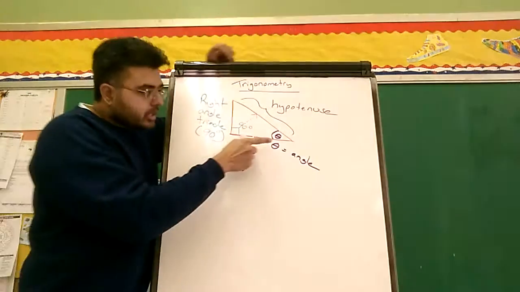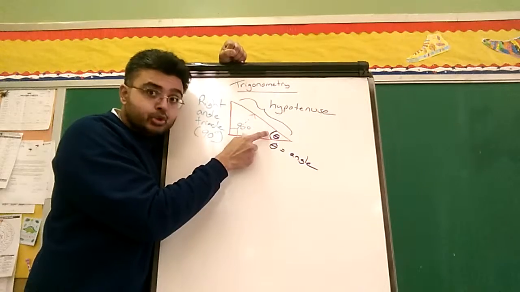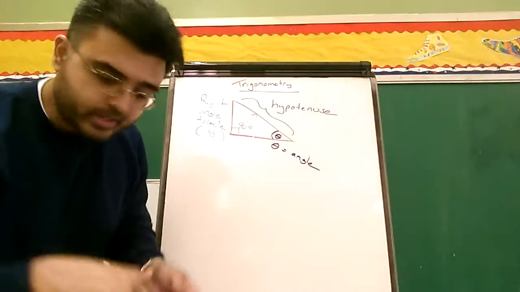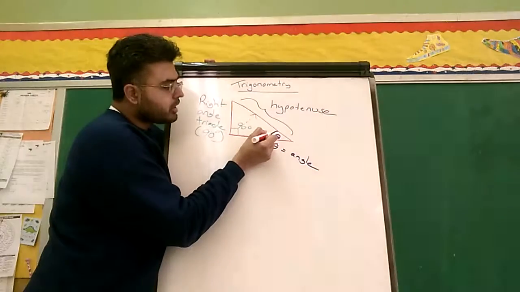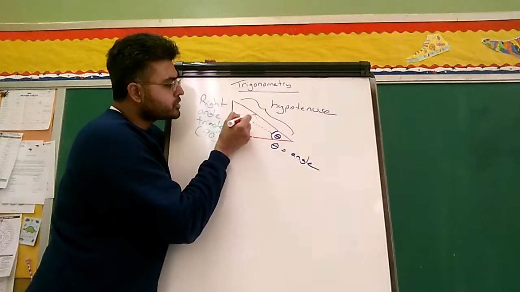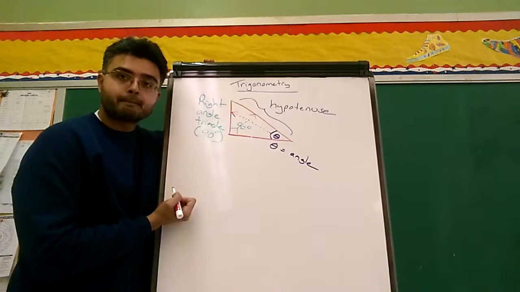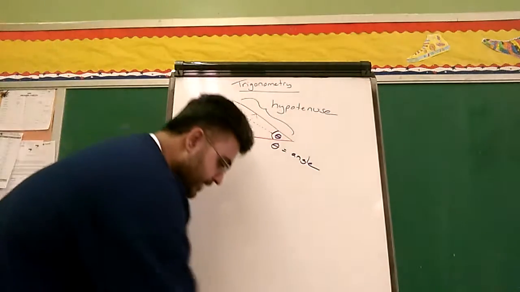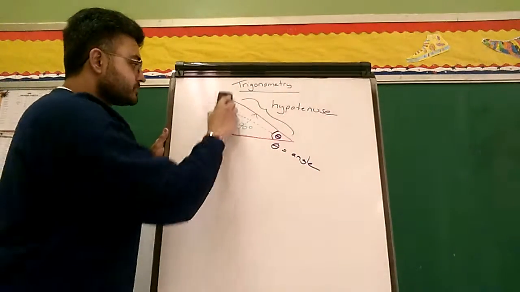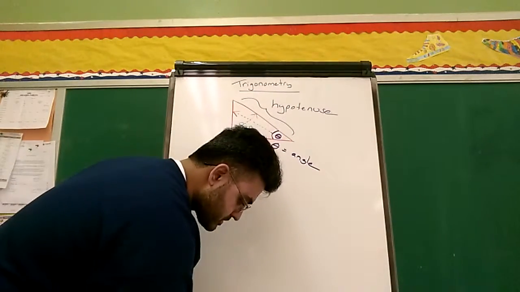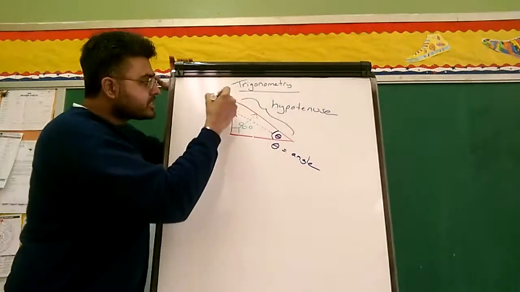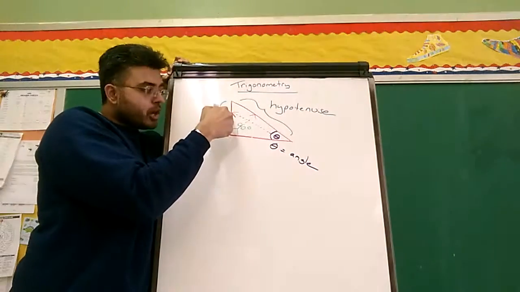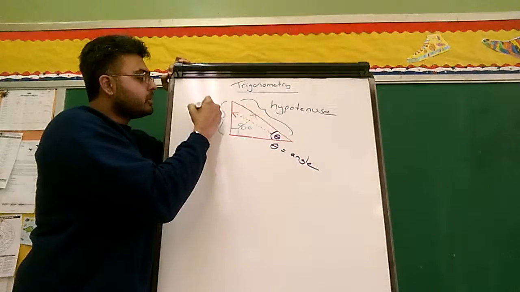Now, do you see the tiny angle here, the small angle, acute angle, less than 90 degrees? I'm going to draw another straight line. From this small angle, I'm going to go all the way across to the other side of the triangle. From here, all the way to here. And this side of the triangle, from the small angle to the opposite side, will be called opposite.